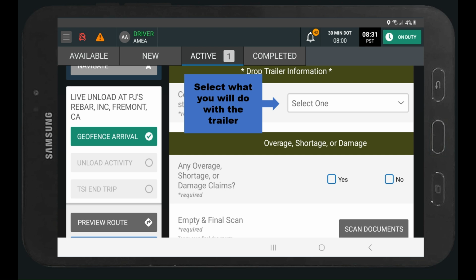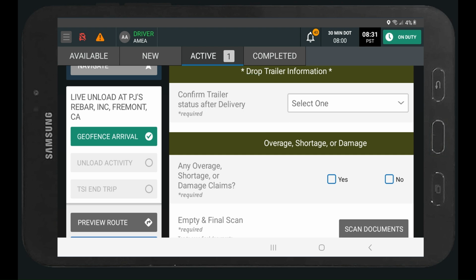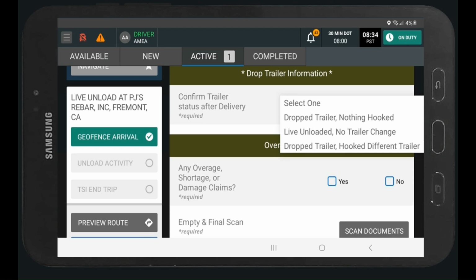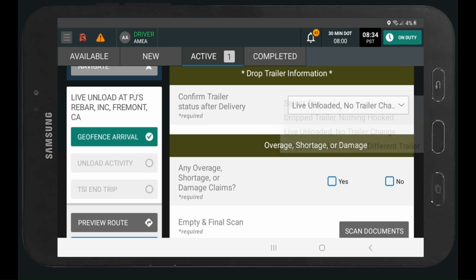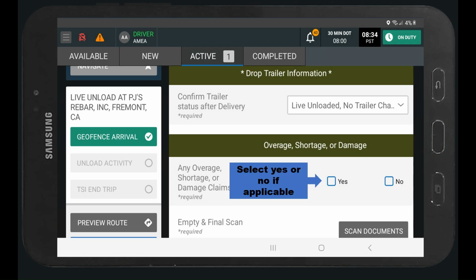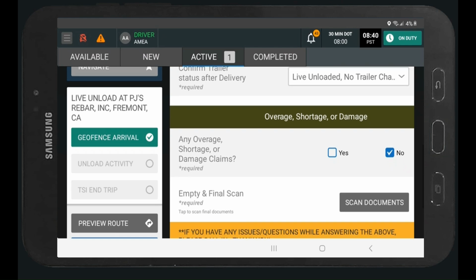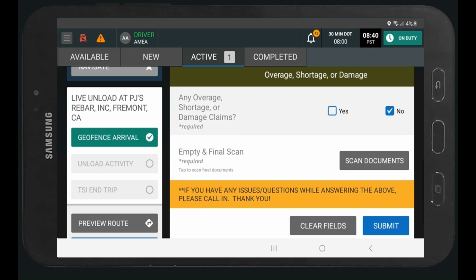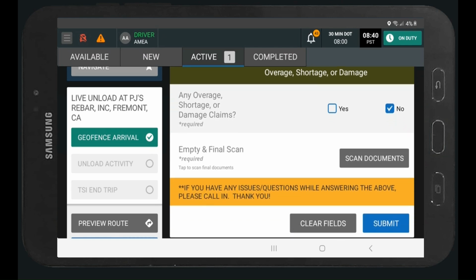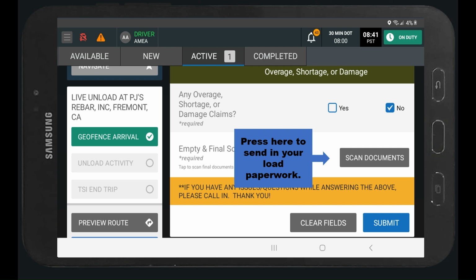Select what you will do with the trailer. Select Yes or No if applicable. Press here to send in your load paperwork.